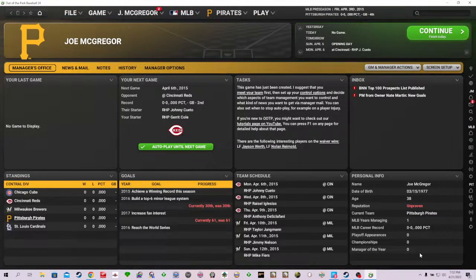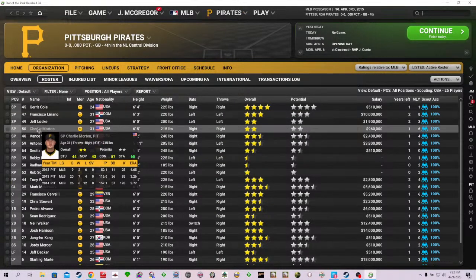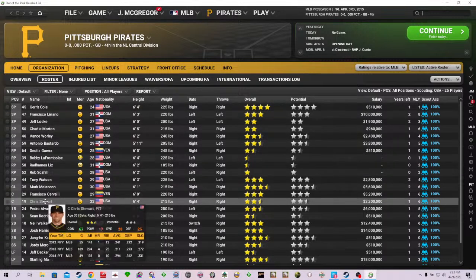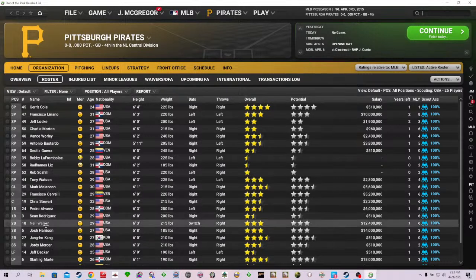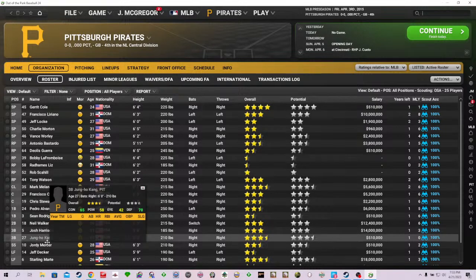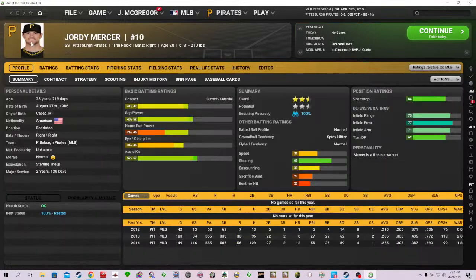So opening day, we're going to see Johnny Cueto and Gerrit Cole, and that's exactly how it started. But let's go to Pirates and player list. And if I mouse over anybody that still has a face gen picture, it's just because there may not be a picture in that photo pack. So there's a few players that are missing, but just about everybody has their actual photos, which is really nice. Mine's just not completely updated. But there's Jordy Mercer, there's his picture, the whole thing, and that's how you use photos.